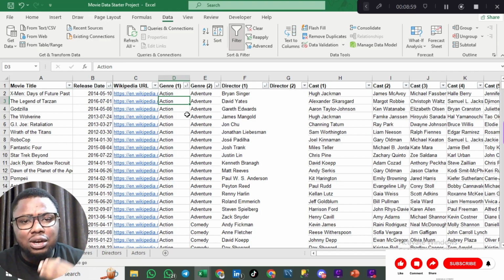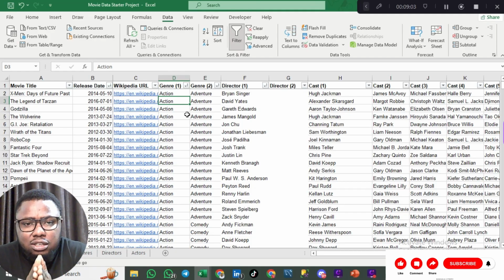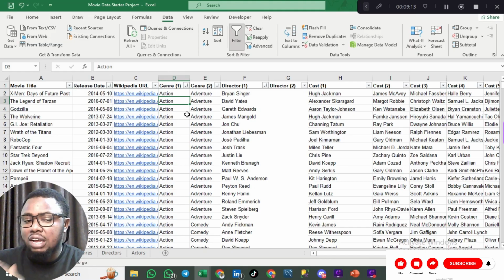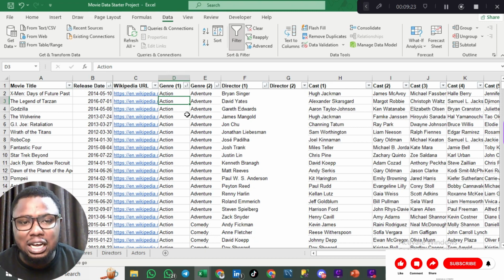Another thing that is also important in sorting is that the first sorting column becomes the first. That's the one that is going to be sorted first, followed by the second one, followed by the third one, followed by the fourth one, followed by every other one. That is the best way to sort your data. Sorting is very, very important in everything you do as a data analyst, as somebody who uses Excel. It helps you to have clear information about what you want.